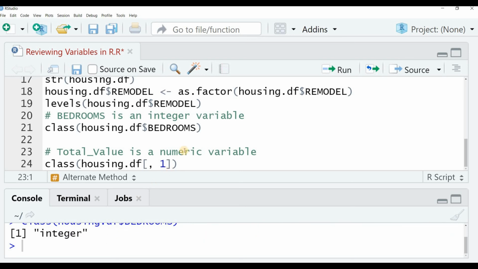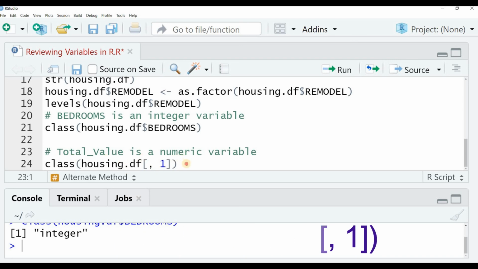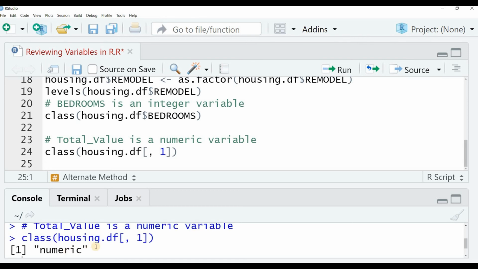But let us say I want to check the total value. The total value of a property can be anything in decimals as well. So in such a case, when I check class housing.df and I use the first column, total value, and I run it, you get to see that it's numeric.